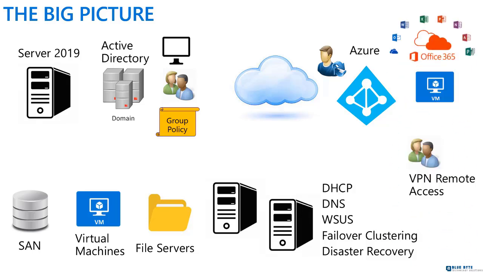We'll also look at how this can integrate with applications like Office 365. So I can have a user account in my on-premise Active Directory. I can synchronize that account out to Azure. Then I can give it access to all these Office 365 services and thousands of other applications. So in this course, we'll look at how all these individual settings are configured and how they all integrate with each other. Very exciting course. And this will make you a very well-rounded administrator.